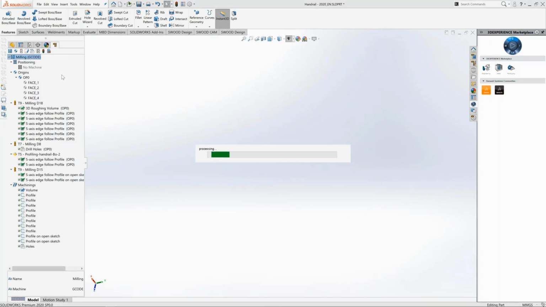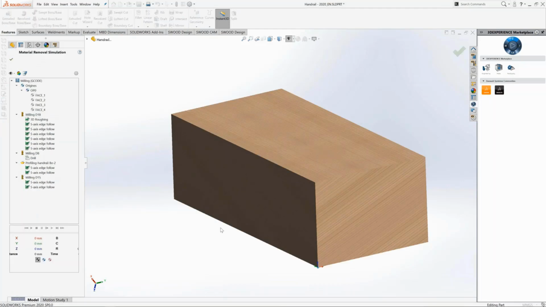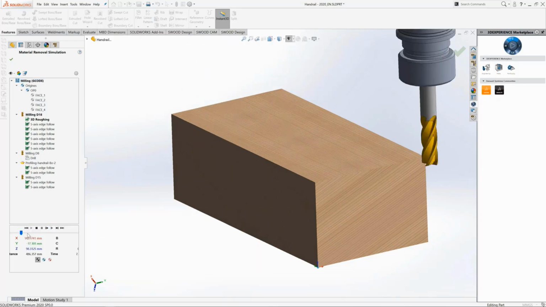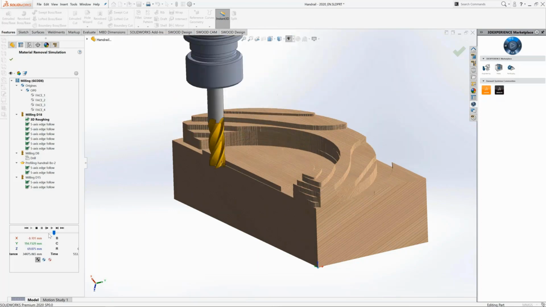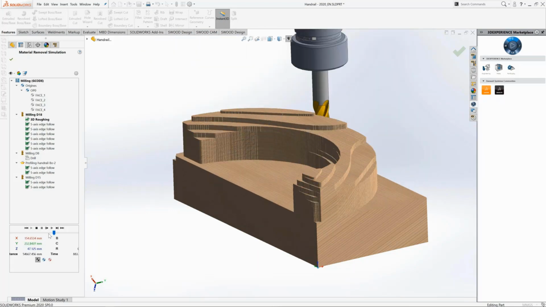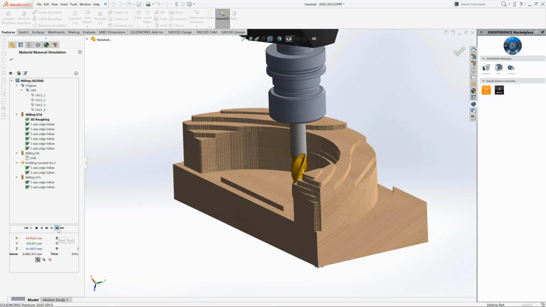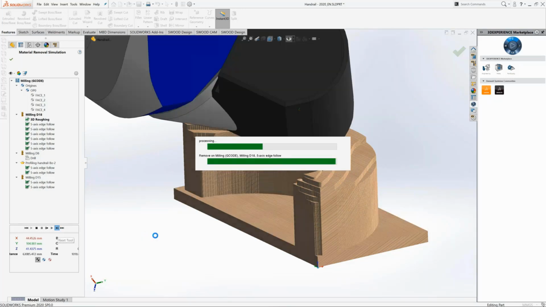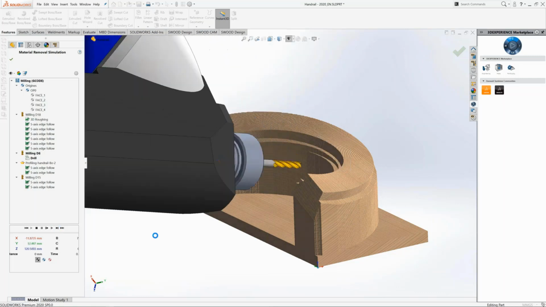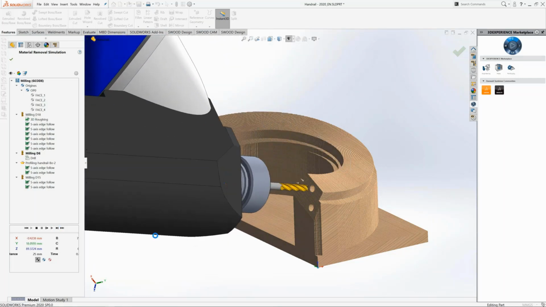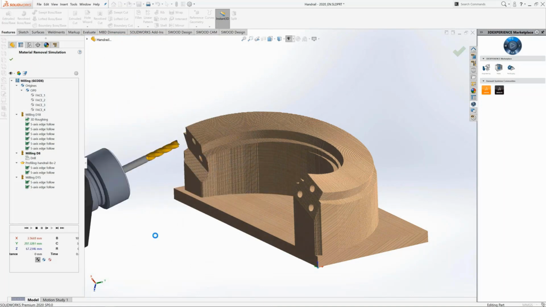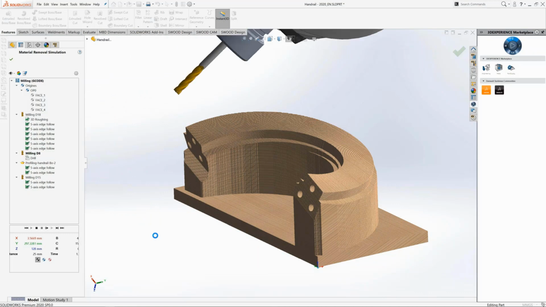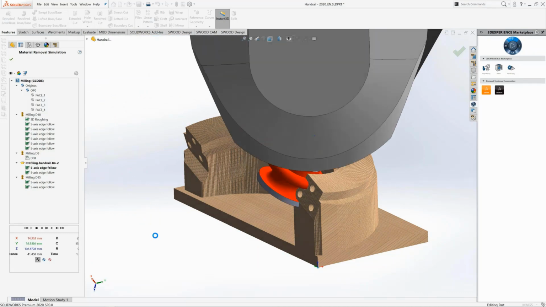But this year, when you do a right click on your program, you have a second process of simulation, and you can see now that we directly start from our stock material with texture embedded inside SolidWorks, and all the operations are also available to go to the next one, and the possibility to directly move to the next tool. So the toolbar is still available, but we have more visibility of what will really happen on the CNC, because here we are able to simulate the full tool path with the material removal.